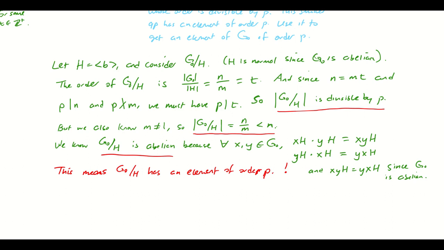So here's how it's going to work. Consider the map phi from G0 to G0 mod H given by phi of any group element X equals XH. Okay, that is a map from elements of G0 to elements of G0 mod H because it takes any element and gives me a coset. It is a homomorphism, and you can check that phi of XY is going to equal XH times YH, which is the same as phi of X times phi of Y. So this is a homomorphism. I'm not going to write out the proof here, but this is a homomorphism.